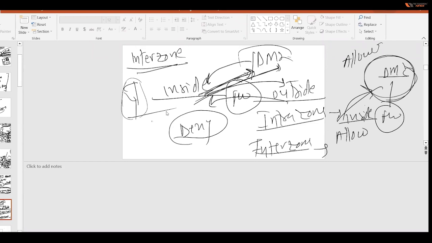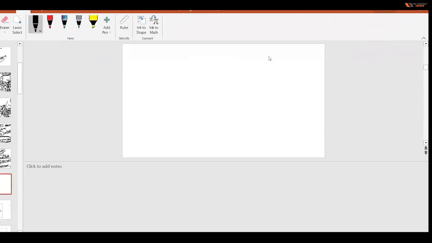So that's why we have to create a policy when traffic is moving from one zone to another zone. We have to create the security policy. Like suppose my firewall. Okay, I want to explain the intrazone. The same. This is my DMZ. I want to give one more concept. Only one concept is not enough, guys.